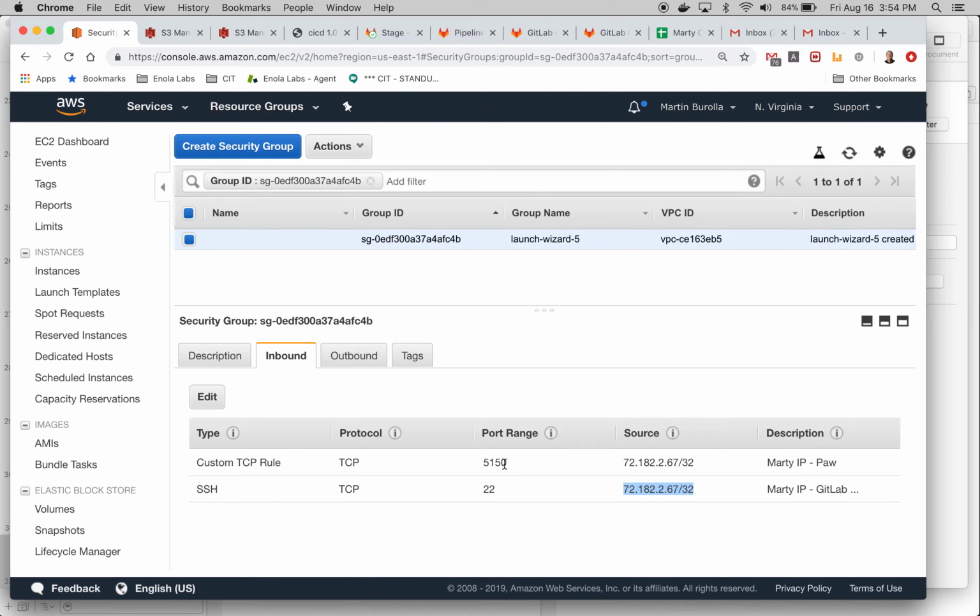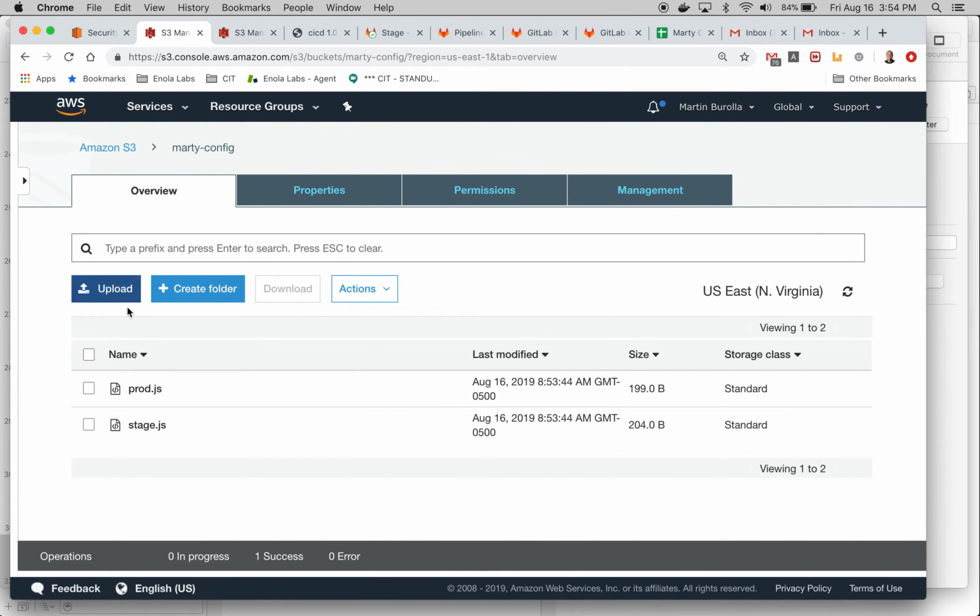So this allows me, and only me, to hit that API and test it and make sure it's working. And this allows me to SSH, and also allows the GitLab Runner, which is running on my box, to do its thing, to connect to the server. And here is the S3 bucket that is storing configuration files for each environment.